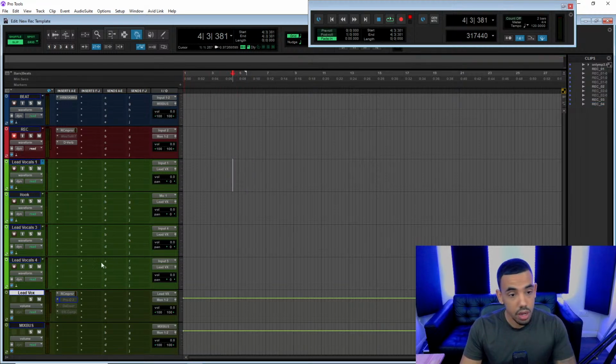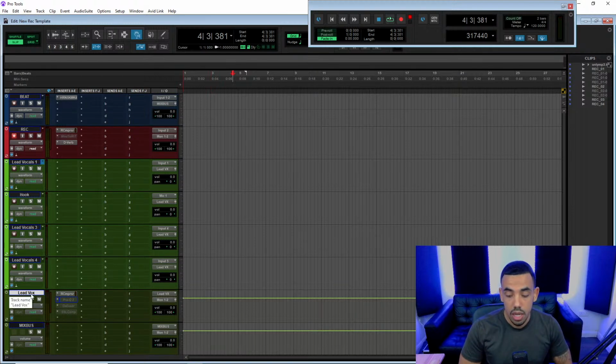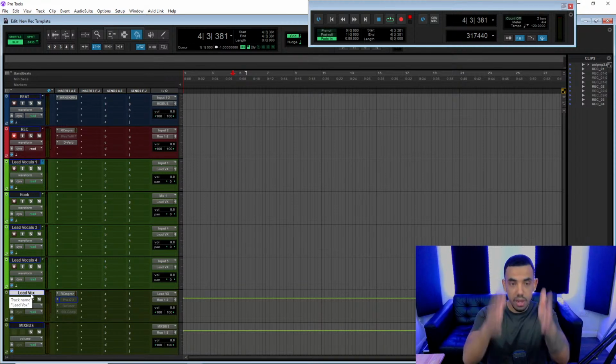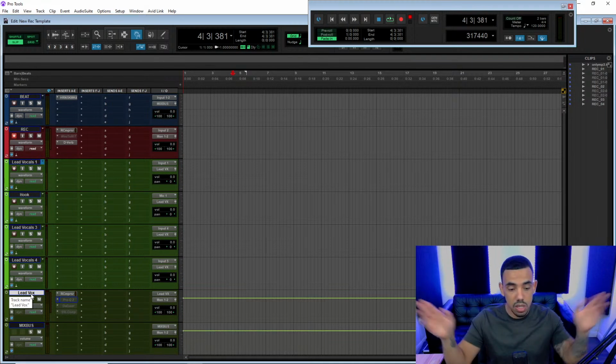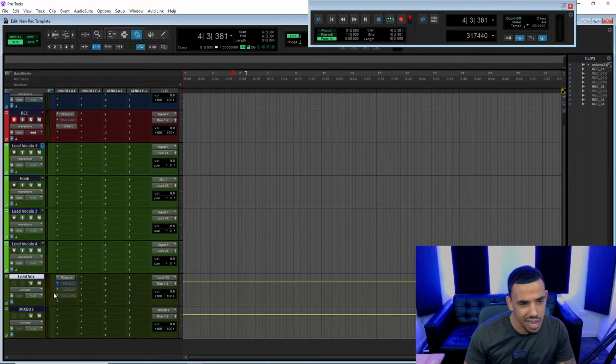Cool. So that's our lead vocals. Then you have backing vocals, right? So that's doubles. Sometimes if someone wants to double up their hook, I'll do the lead vocal and then I'll have two doubles and I'll pan the doubles to make it sound thicker. It's a bit of an old trick. It's a little bit played out now. You don't really hear it as much as you used to, but that's one thing. Also, you've got stabs, ad-libs.